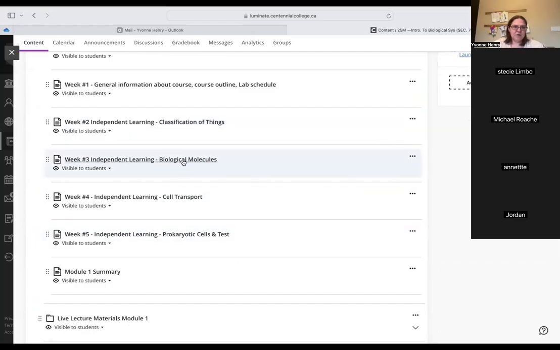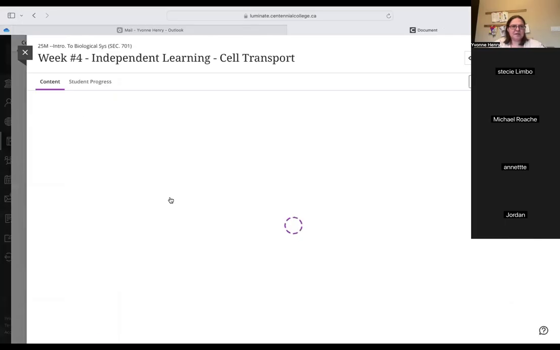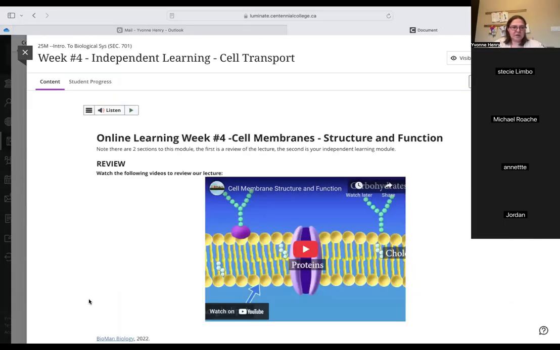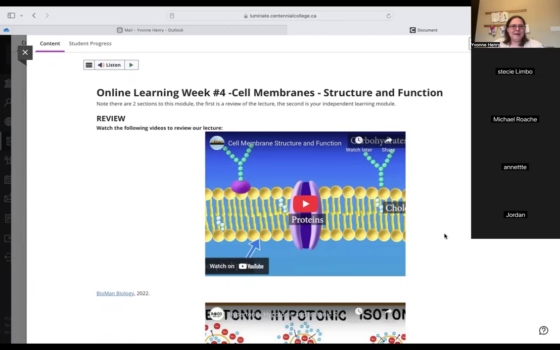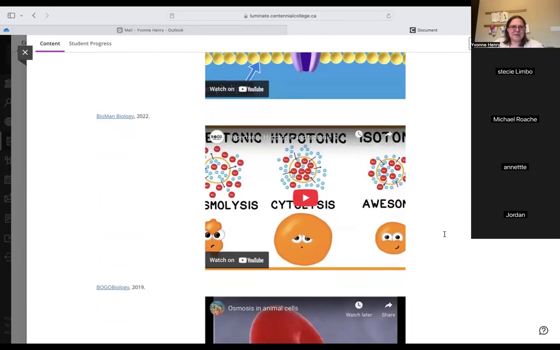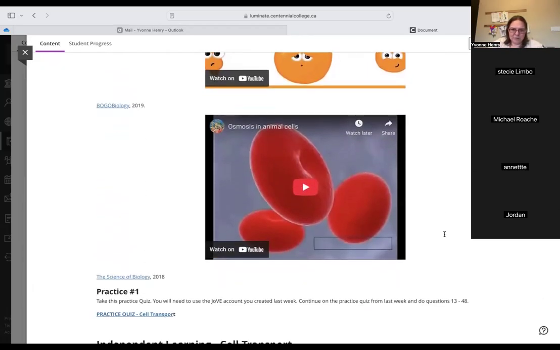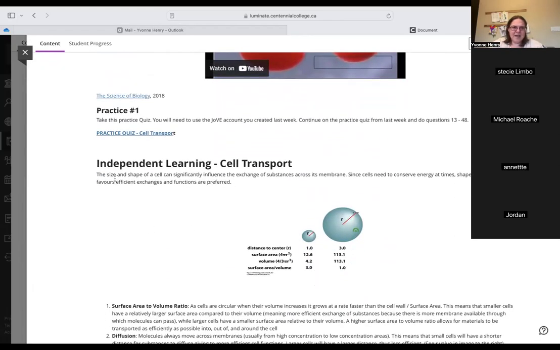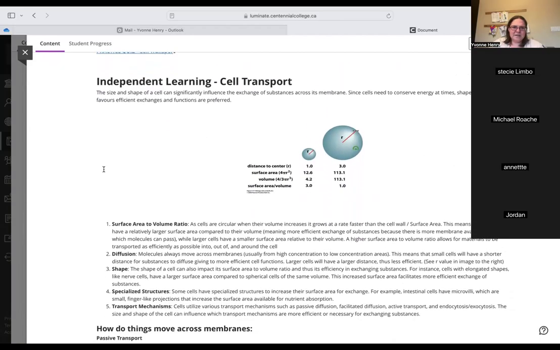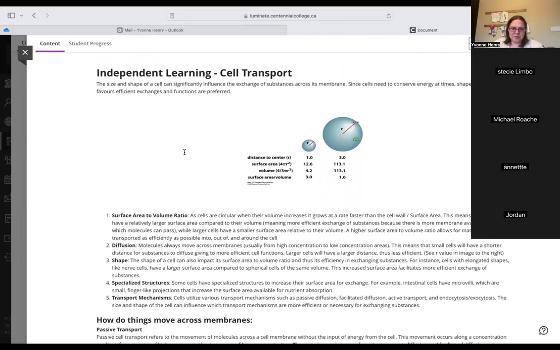Okay, so biological molecules, you're going to learn about lipids. Cell transport here, this relates to one of the labs you're doing. I'm not sure if you've got into your permeability lab yet, but this will be where all of the answers come from, this online module, okay? So I put a little review in here about the types of protein, of what we've learned about online, and then some practice questions for you, and then your independent study learning module starts here.